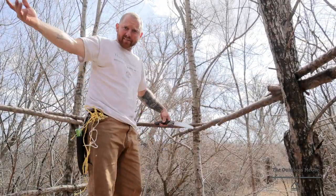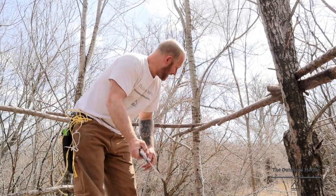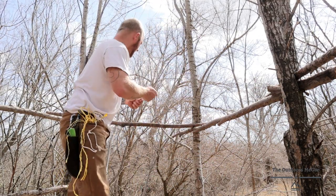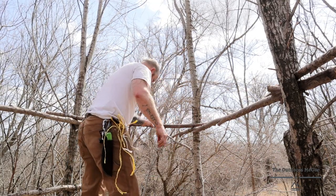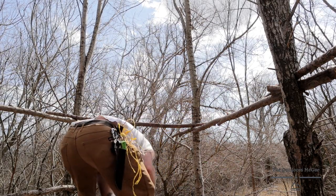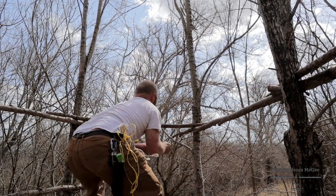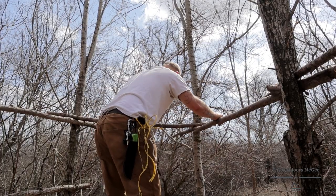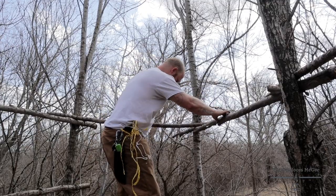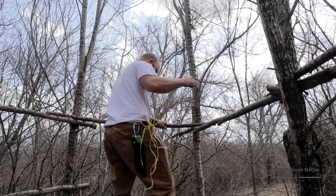Down to get a new battery because I left it all down there. I found some more cordage that I had over there and a piece of paracord that I dropped. Forgot about. So perfect. Works out great. Just gotta watch your step here. I'm gonna have to add another one under there. That's what we're gonna have to do there. So I should be stepping out here. That doesn't move much, but safety first.